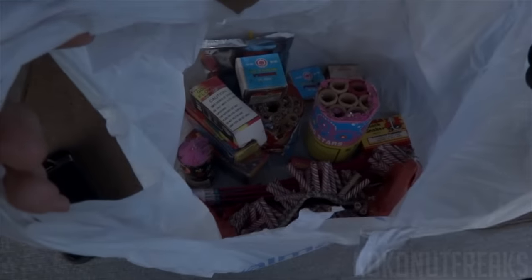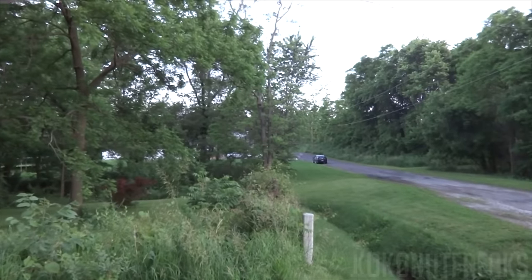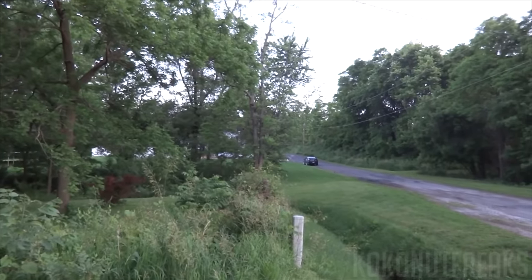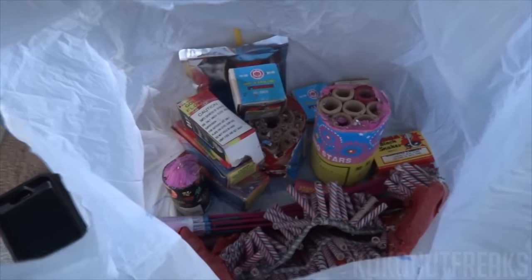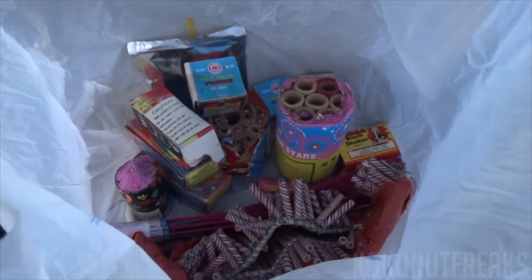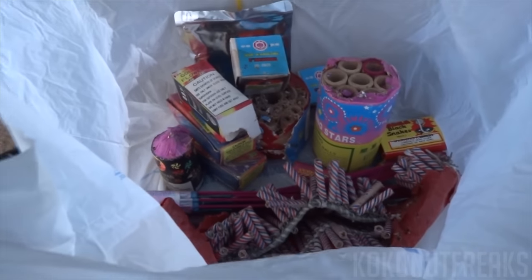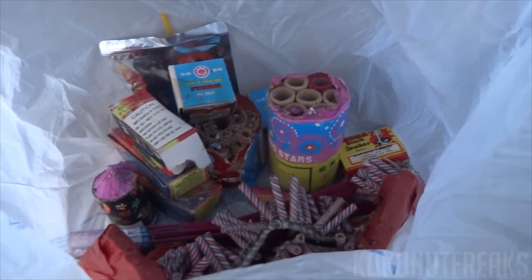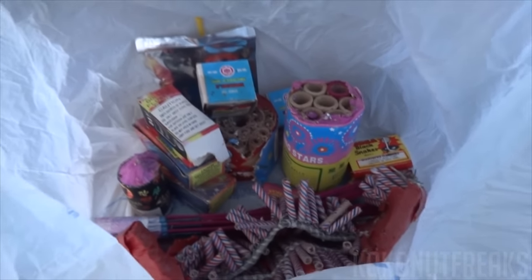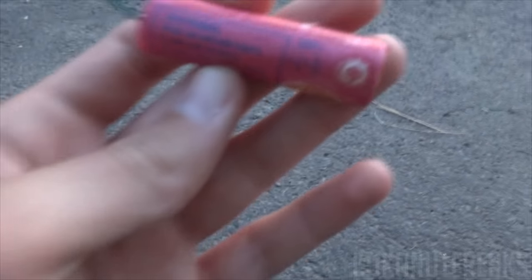About an hour ago there are about three dumpsters up in the town. I looked inside one of the dumpsters and in a little box I found all of these DOT fireworks. What I'm gonna do is take a few out of here and light them to see if they're gonna work, so stay tuned. The first thing we're going to do is one of these Red Lantern blue and flowers — the original ones I found in the dumpster.